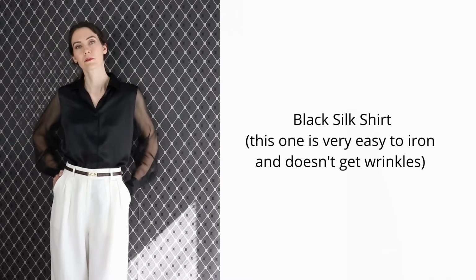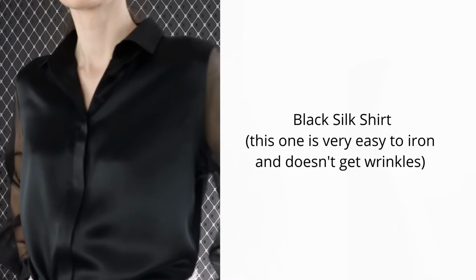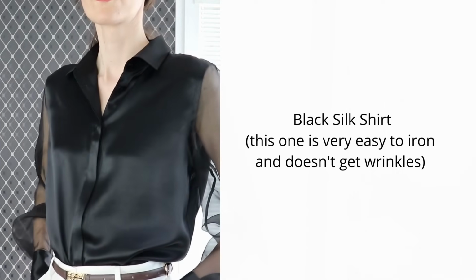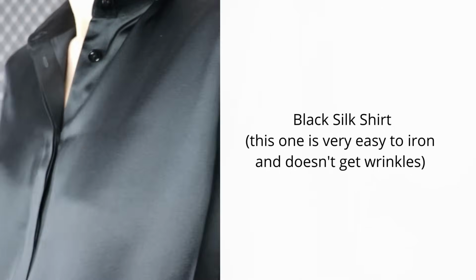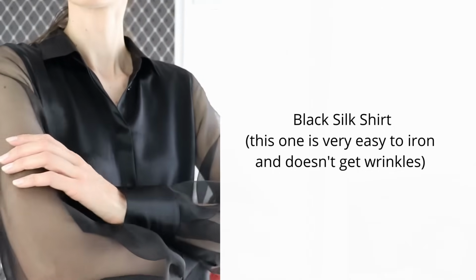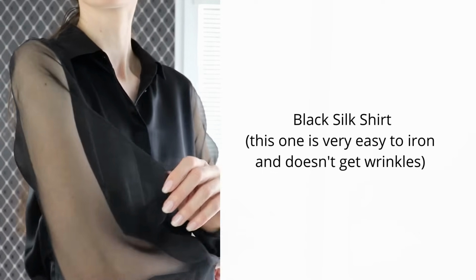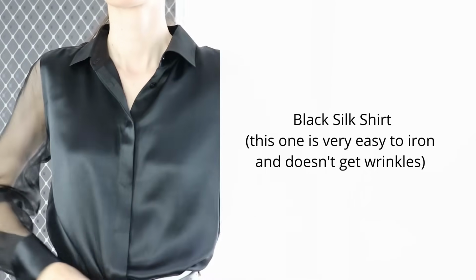Now this shirt is available in white color as well. It was hard for me to decide, but I personally prefer the black one. Now this shirt paired with the white trousers, I know that I can wear this one for business meetings and also for happy hour drinks. I'm so happy with this one. Like, this is one of my absolute favorite pieces. And I think it pairs beautifully. It can pair with so many different outfits, but the white trousers I think are a favorite.